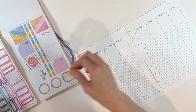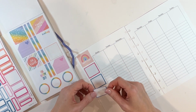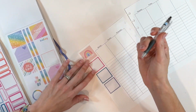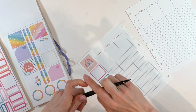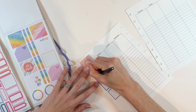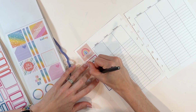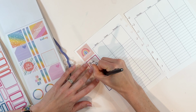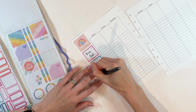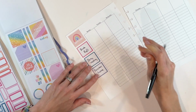So you can take that, add in your goals for the week. They might be big goals, they might be long-term goals that you are working towards, whatever the case may be. So it might be a habit. Maybe your big one, let's use this pen so it's a little bit easier to see, is drink H2O. That might be a big one that you are working towards. Maybe you're trying to do daily reading. And then maybe you are doing declutter home. Those might be 3 goals, things that you are tracking.